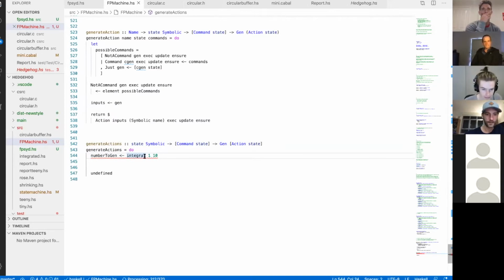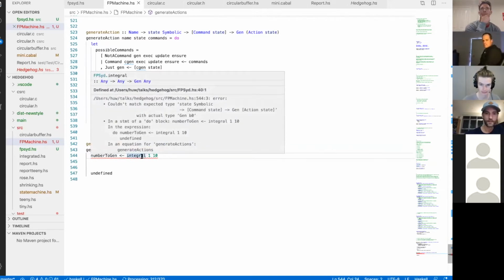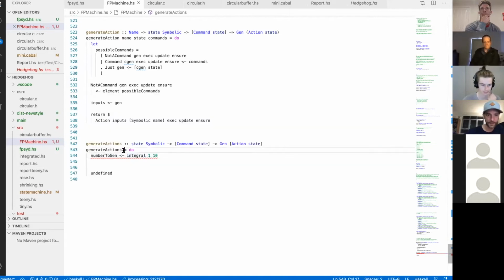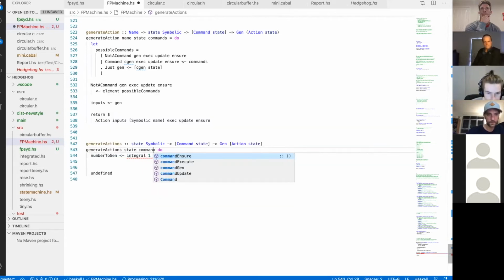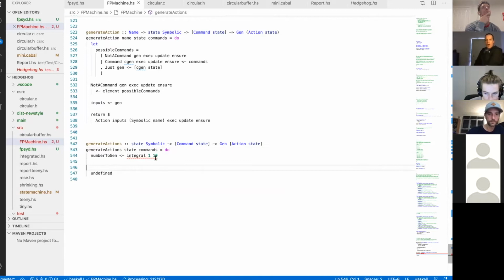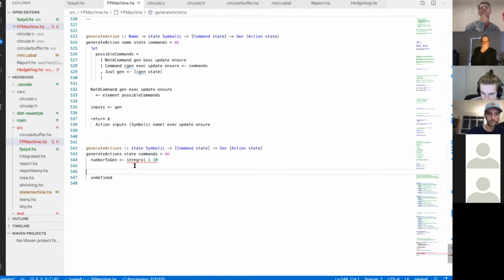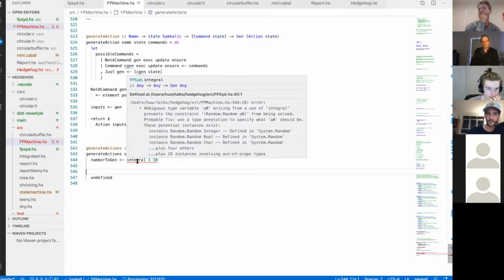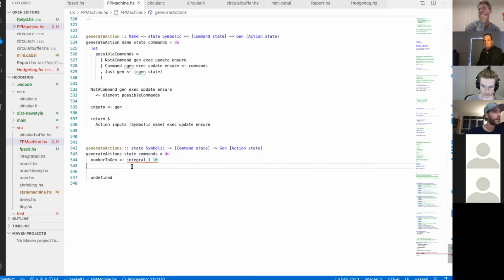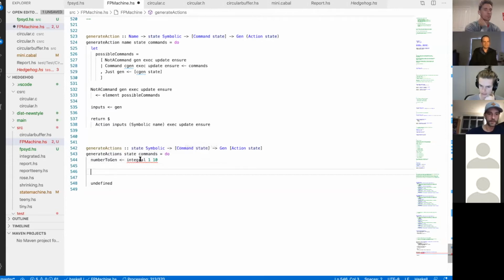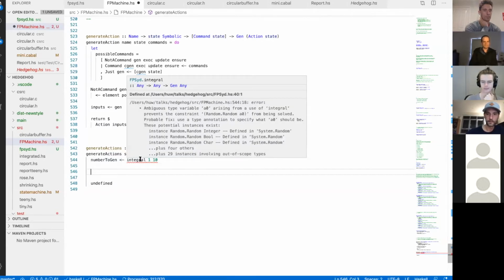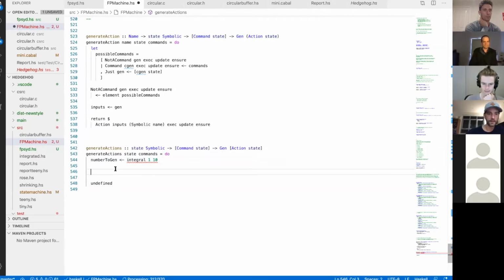Into state. Oh no, I need to put the state there. It doesn't like that. Yeah, whatever. I think that'll be solved. It doesn't know which integer to pick, but we'll get that later.